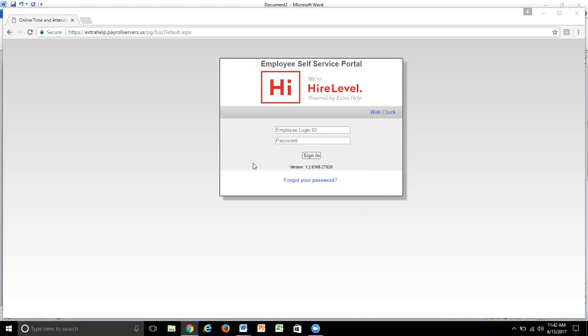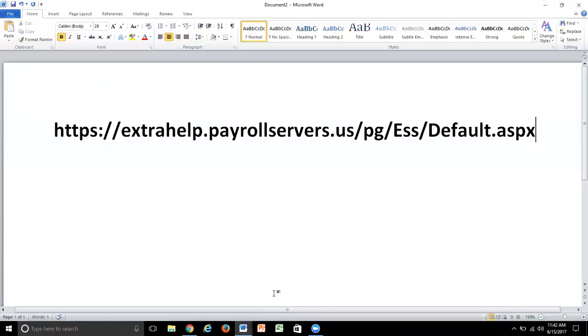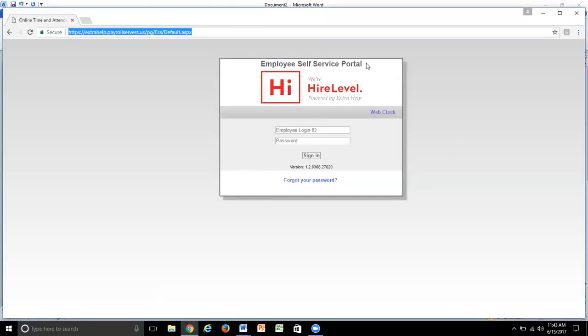First of all, I know we get confusion on where to log on. We've gone through probably 2 or 3 sites of creating usernames and passwords, but this is the main site where we will go to do our time card and view our schedule. If you can't see this link up here at the very top, we did post it here. You can't copy and paste, but you can type this in, and you can pause the video as you're typing. It will take you to this exact screen. So we'll get started here.